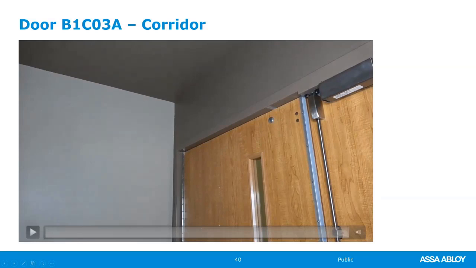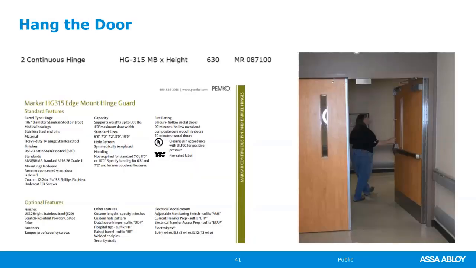You see the big through bolts here. Hang the door using the same mortise hinge, the continuous pin and barrel hinge, stainless steel for cleanliness. It wraps around the edge of that wood door and helps protect the edge of that door. These doors are wide and heavy and high frequency. So for all of those reasons, the continuous hinge works best.